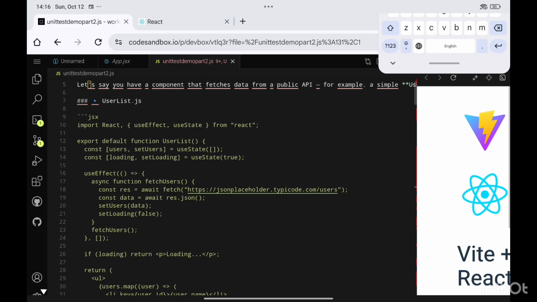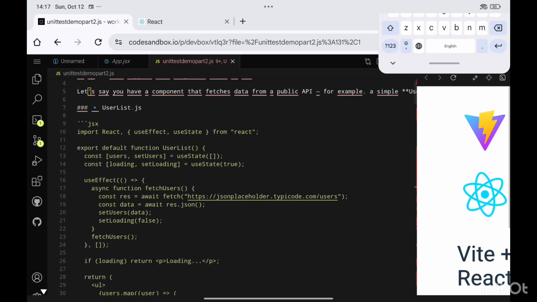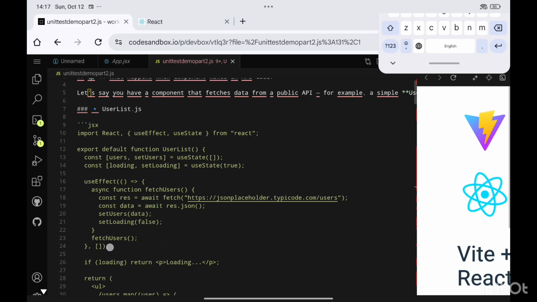In line number 16, we have made use of useEffect. Always remember, useEffect is a hook where we handle all the async API calls and side effects. useEffect is called once when your component is loaded, and it will only be called once. Why? Because we have a dependency array, seen in line number 24. This is empty, so it means that it will only run once when your React component is loaded, and then it will not be called again. Why? Because in the dependency array we don't have anything.